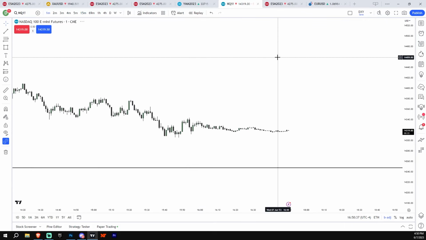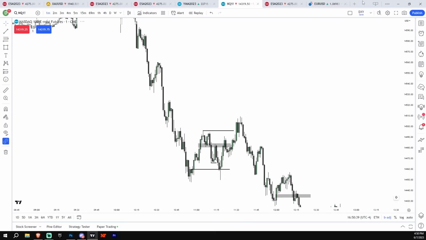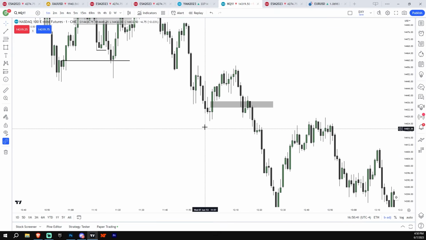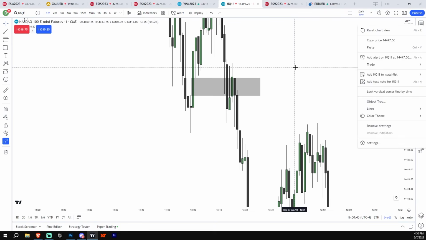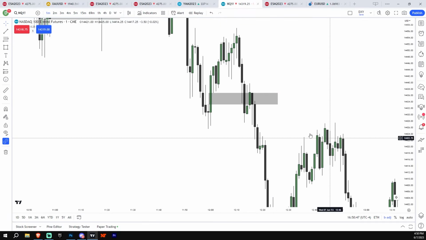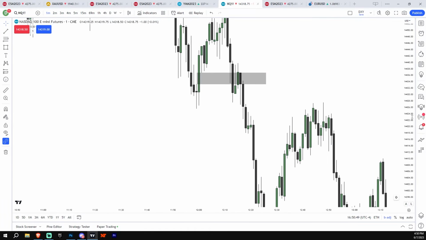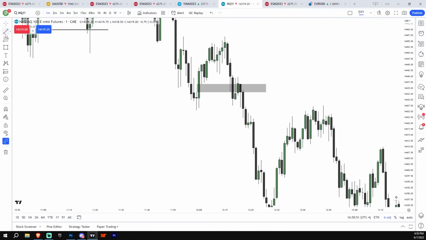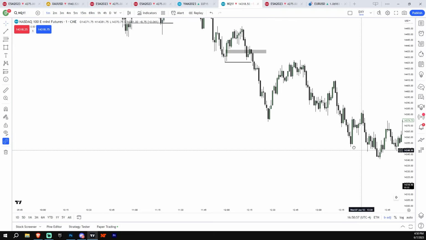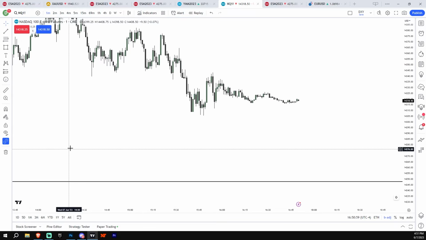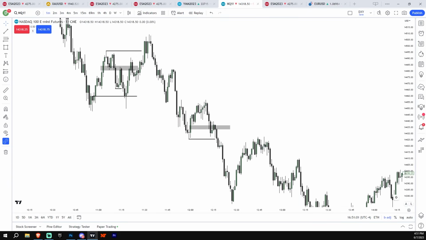So if we go back to the 1 minute and go back to what I said, if we think the draw on liquidity is lower, it doesn't matter that we hit low of day, this is still getting used as an inverse, right? And you can just see we respect it, we go down, and obviously once we hit low of day, you move yourself to break even or whatever, and you would hold till the draw on liquidity, which is this black line, which we have not hit yet. Okay, so this is my prediction.